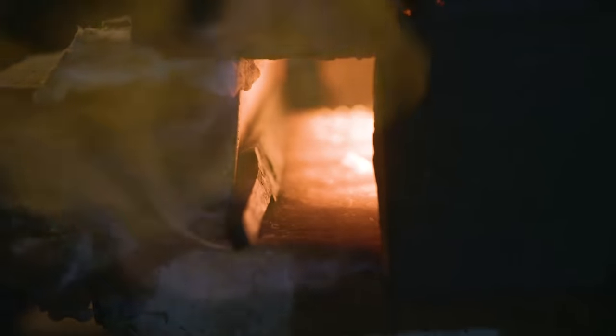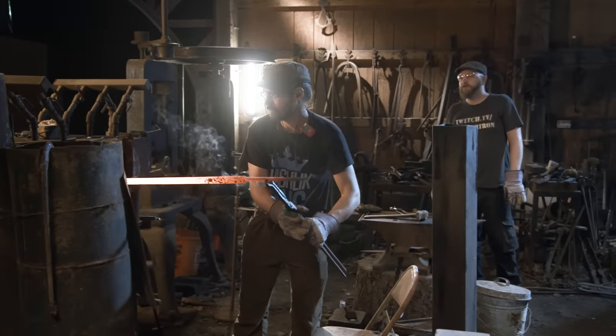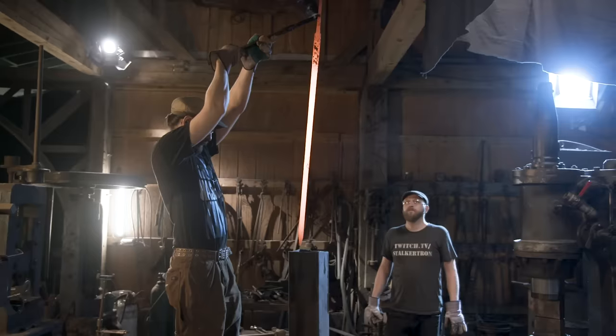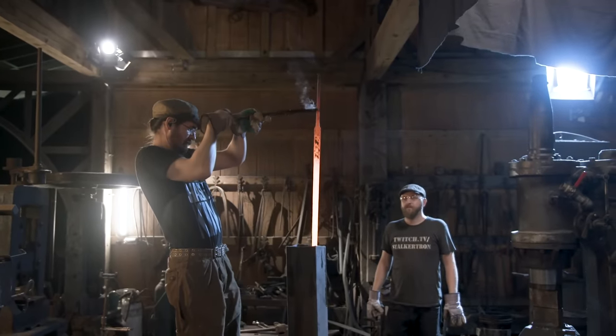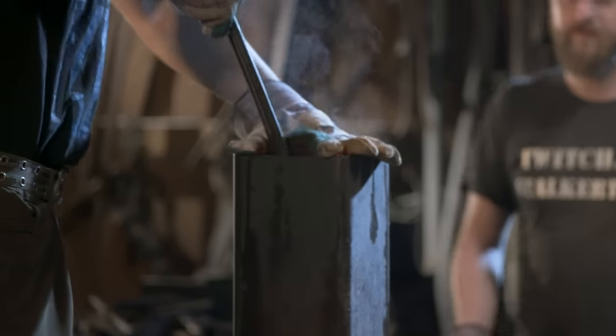This is a long, narrow blade. We don't really want to grind too much material off of it and risk a chance of warping that'll be a real pain in the butt to fix afterwards. So instead of having nice soft material to grind on, we're gonna put in the extra effort to make sure this stays nice and straight.